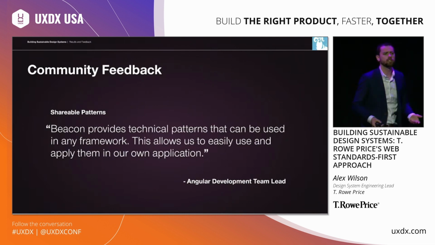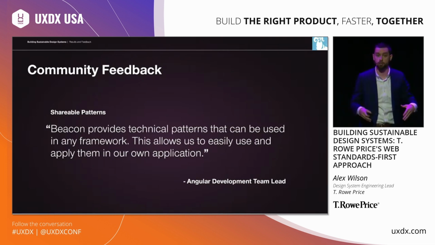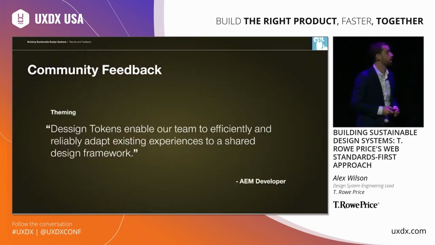So there are some components out there that don't necessarily make it into the design system. Maybe they're more composite components. Maybe they're making calls to a service, but they still should be shared across different parts of the org. Well, that's where these types of patterns come into play, and this individual was saying that had really helped them out. And then finally, theming.